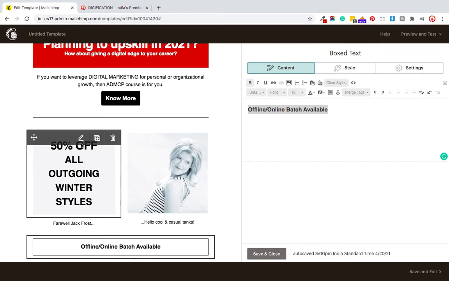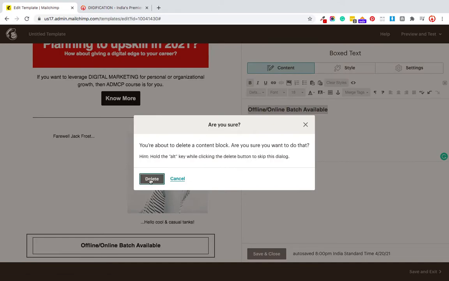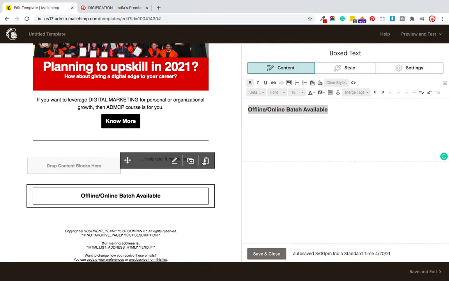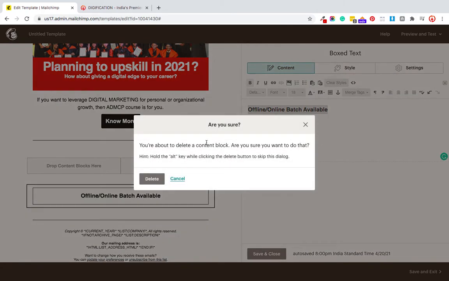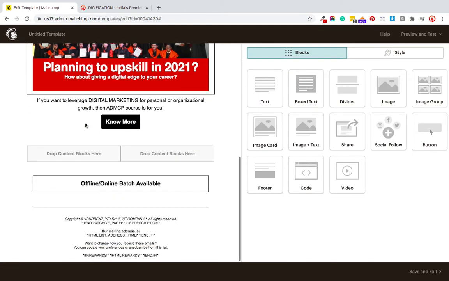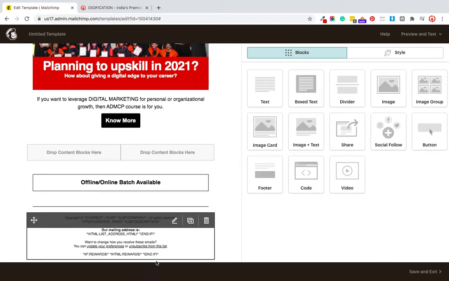Now, if I don't want this, I can remove. If I want, I can add. I'm deleting it. And this also I don't want. Delete. So deleted these blocks. If you want to add blocks, you can add certainly. And since there's already a divider below, I'm just removing this divider as well. And save and close. So if you see, we have these sections. Now here we don't want to add, so we are just leaving it. Don't change anything in the footer, because the footer will automatically take all the details which you had put when you were creating a Mailchimp account.